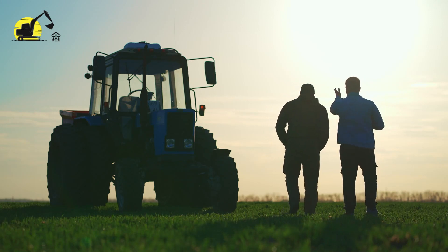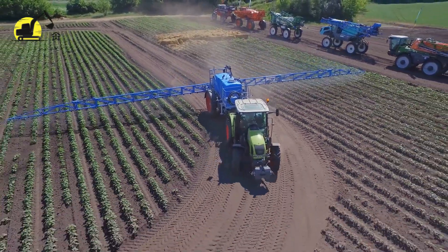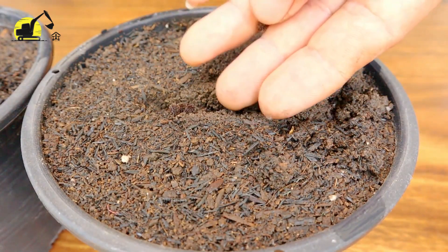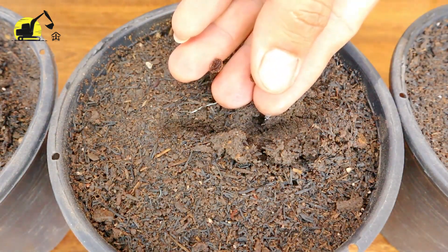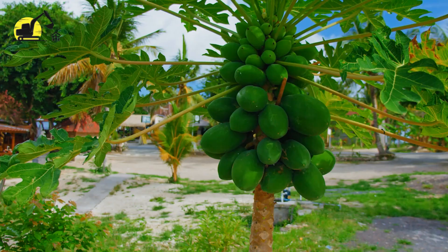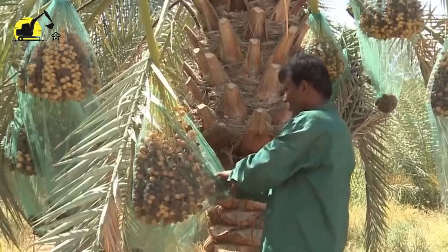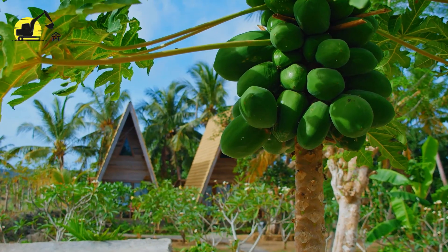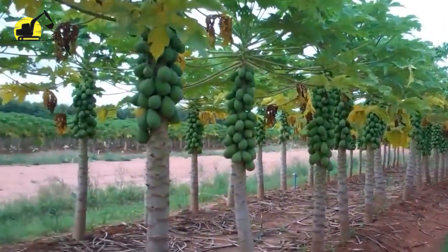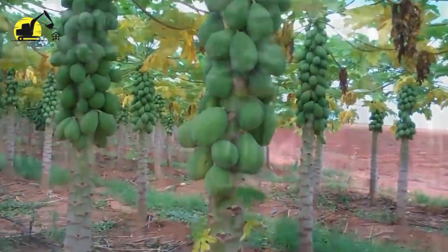Papaya farms are places where workers ensure the atmosphere is optimum for adequate growth. Hence, the farms are prepared before papaya seedlings can be sown into the fields. Farmers select the best quality papaya seeds to be sown not into the fields directly, but rather into small plastic containers. Each seed will turn into a gigantic tree brimming with hundreds of papayas from top to bottom. Unlike palm trees where dates are only on the top, papaya trees bring papayas from the top to the bottom. They might seem like a tree; however, they are heavy stems bringing green and fresh papayas on the wood-like shoots.